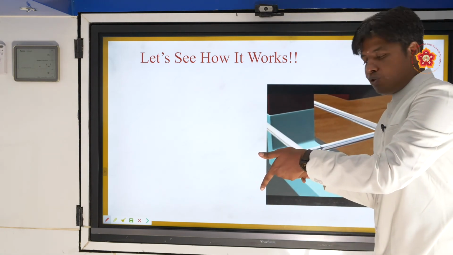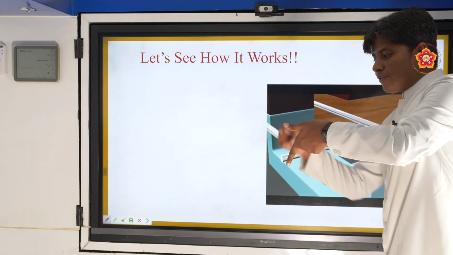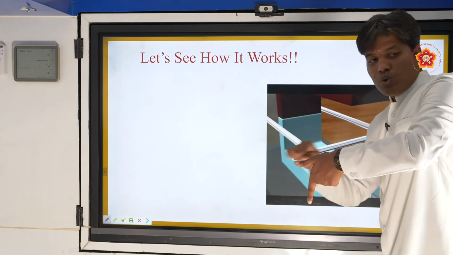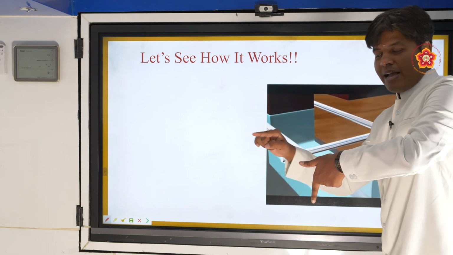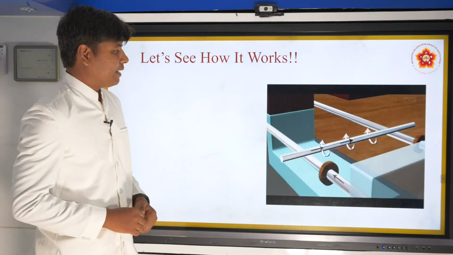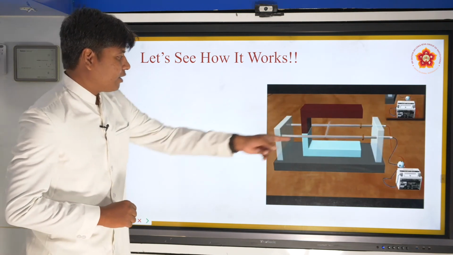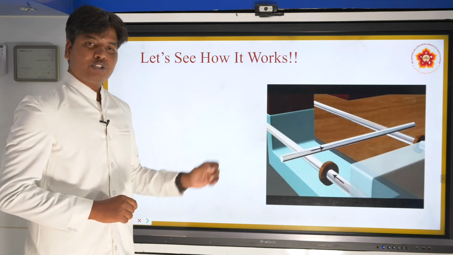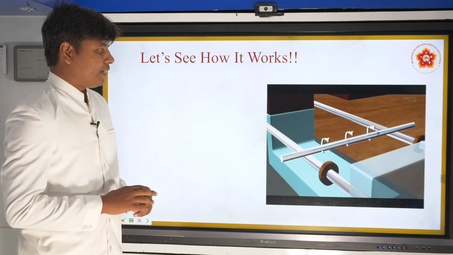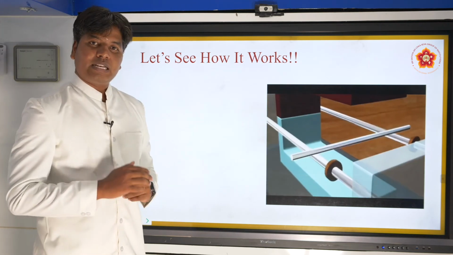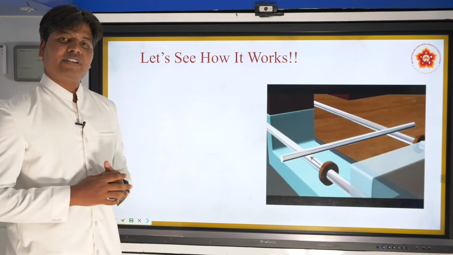The current is into the board, the magnetic field direction is from north to south, and this will be towards the magnet. That's what is given here. You can see again. Let us observe keenly. Towards the magnet. You can rewind or you can see this video with minimum speed. Then you can see the slow motion of this. You can cross verify with your left hand rule.